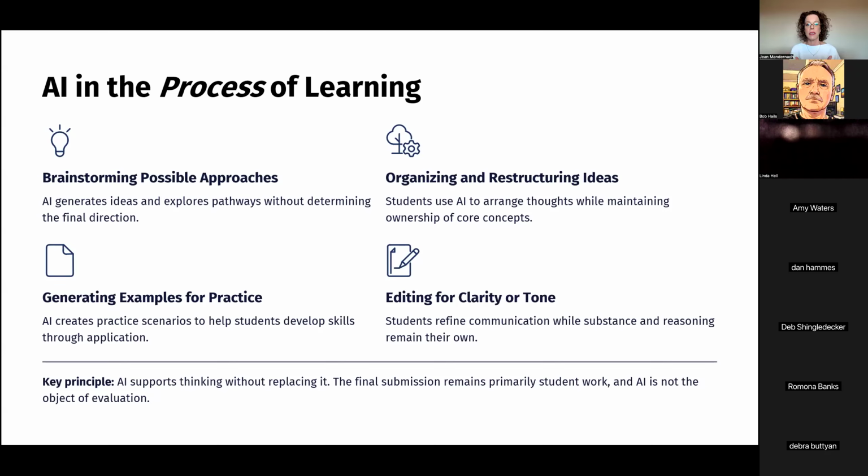So some assignments, it might be that you tell students, I want you to start with your own draft, as ugly as that draft may be. It doesn't have to be complete sentences. It can be bullet points, but start with your draft. Then I want you to upload the draft and have AI give you suggestions, not rewrite it for you, but tell you what you should rewrite. And now I want you to see, do you agree?